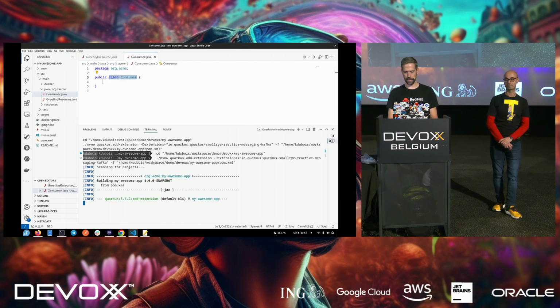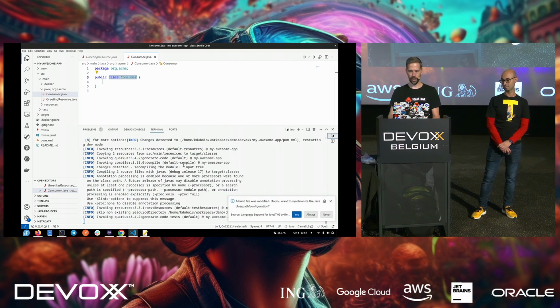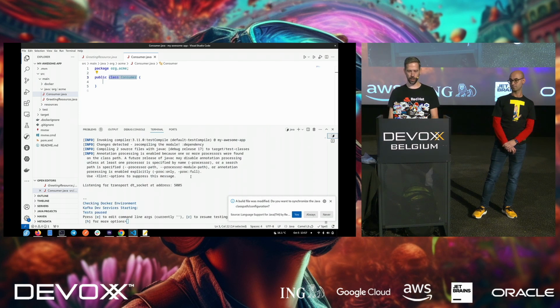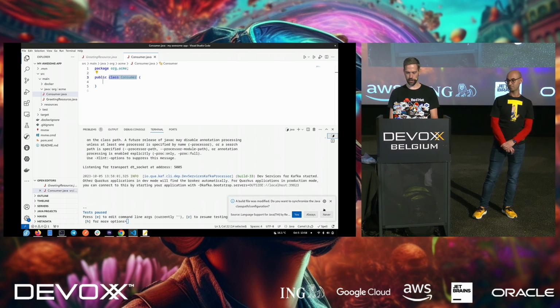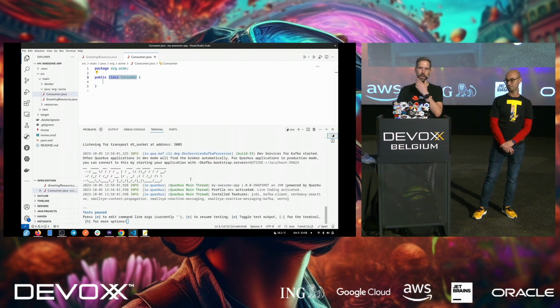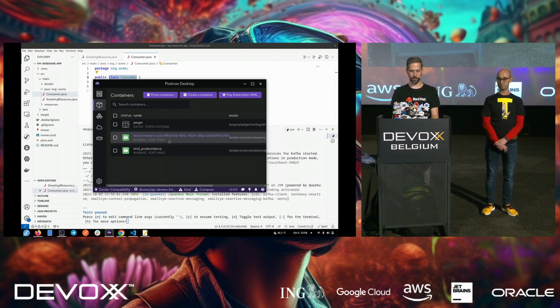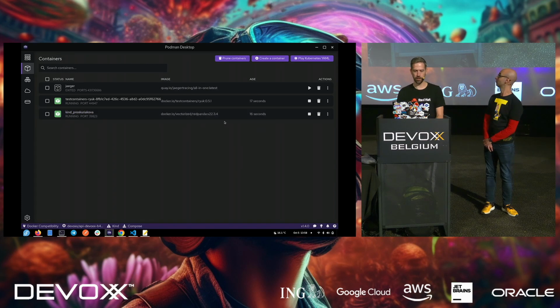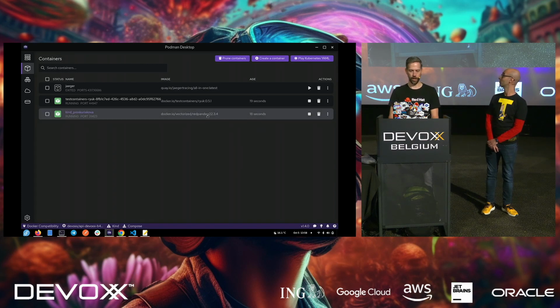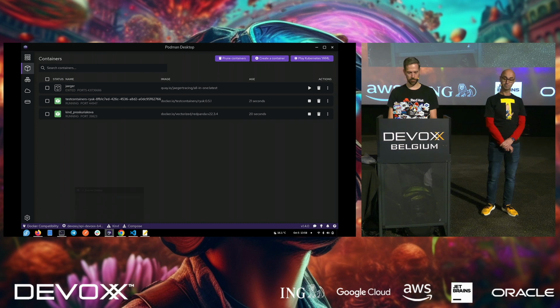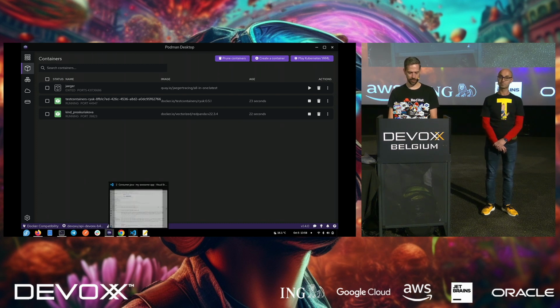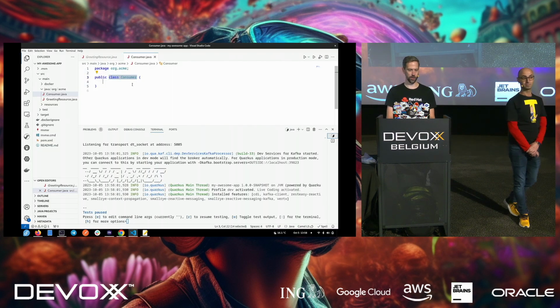What you're going to see is that by just adding this dependency, live reload is going to reload, and it's going to start up a Kafka test container on my local machine. Just by me adding this dependency, I have here in my Podman Desktop, you can see there's a new container running with Testcontainers based on Redpanda. So I already have a Kafka on my local machine by not doing anything. That's pretty handy for me because otherwise I wouldn't know where to start.